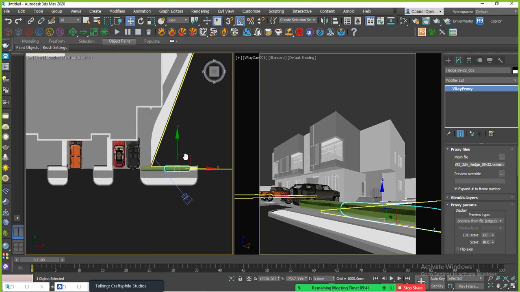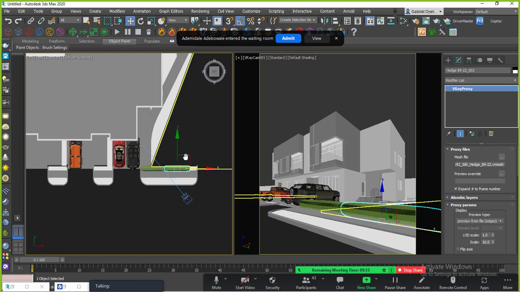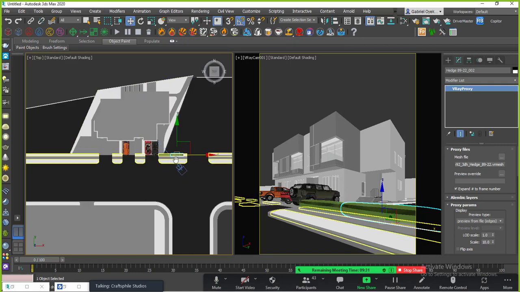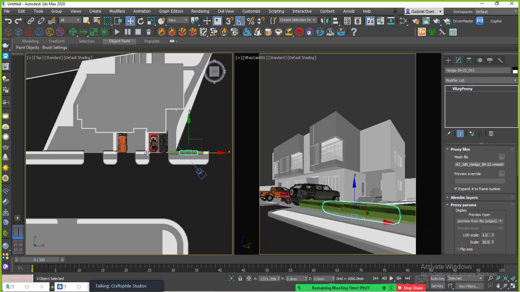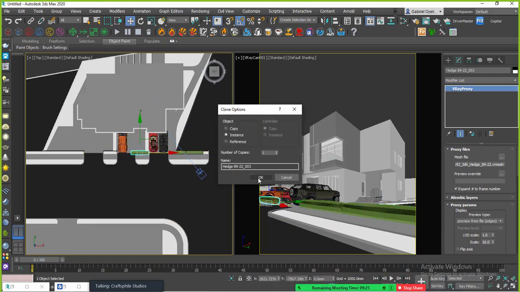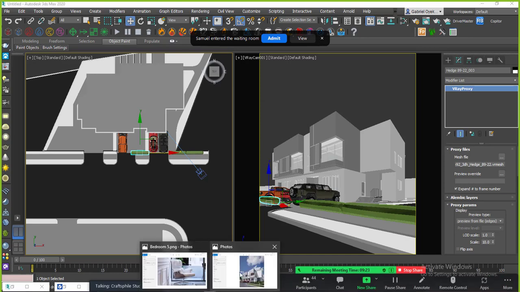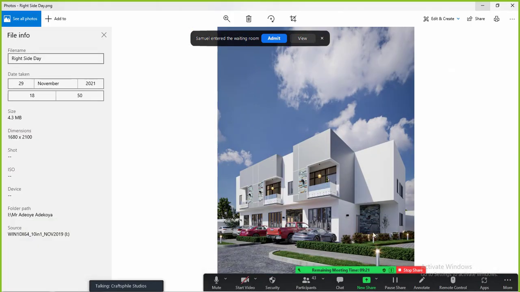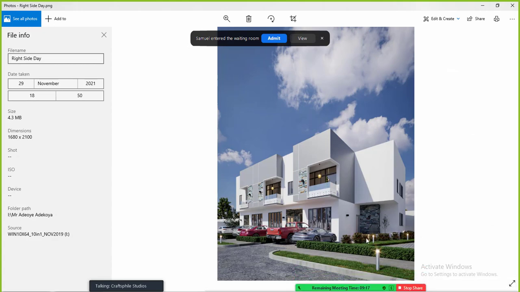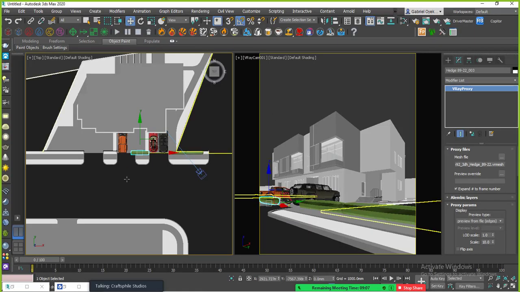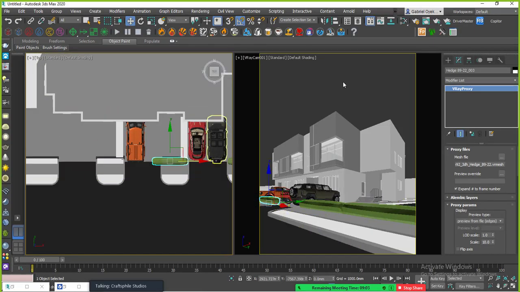This is where your creativity comes in because you are the one that will compose your image the way you want it to be. Nobody will do that for you. You get? So for now, I'm just going to copy. I'm not going to go through everything that I did on this our reference image. You can see that I have some other shrubs and all those things, but the major thing is for you to know how to import the shrubs and how to distribute them, which I'm already showing you. That is the most important thing, so that we will not waste much time.